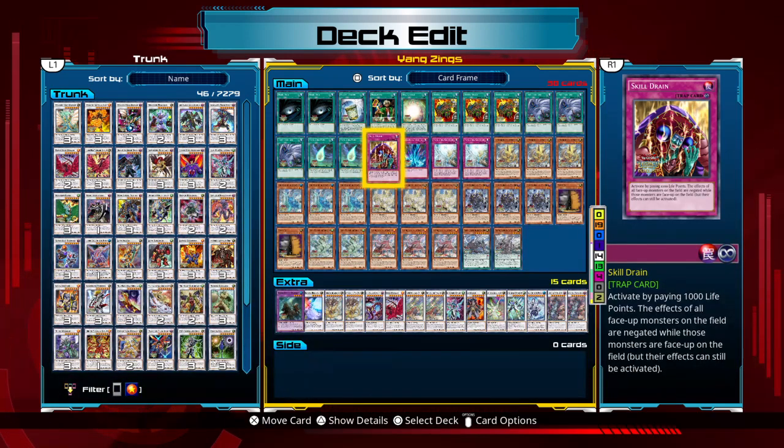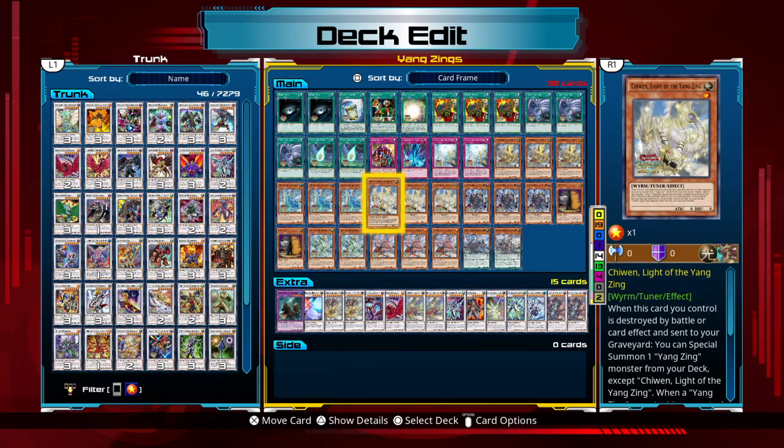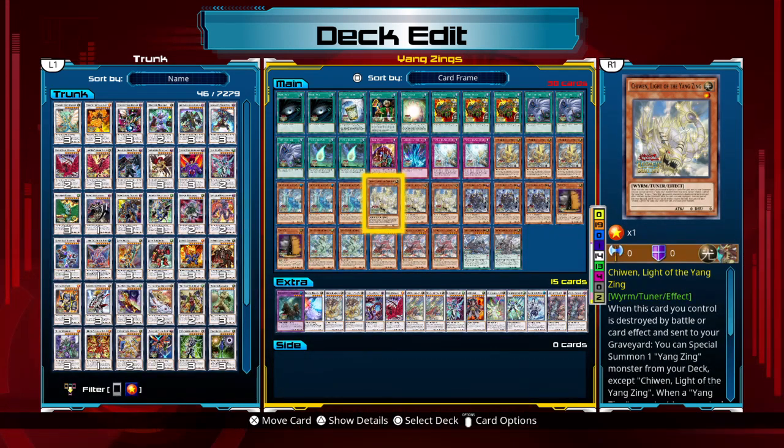That is because Zings are older decks which basically focus on destruction through card effects and through battle, which Zings really excel against. But most meta decks in this day and age aren't going to rely on those forms of destruction to get rid of your opponent's resources.